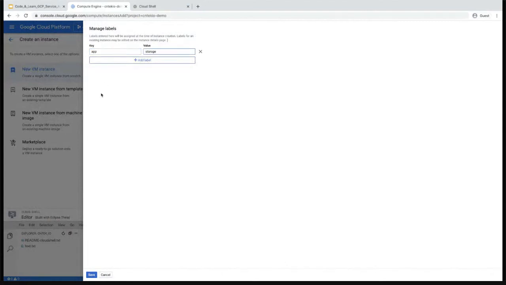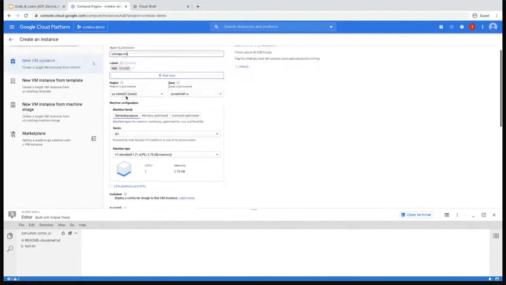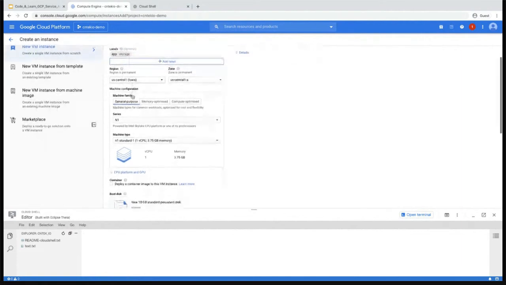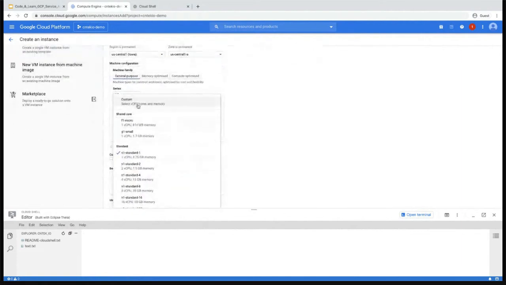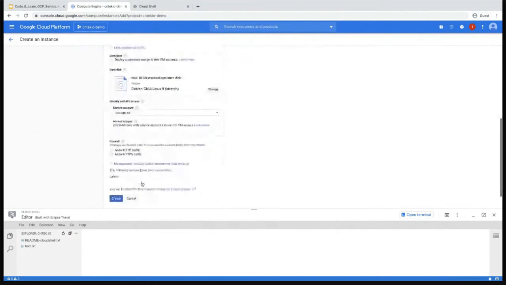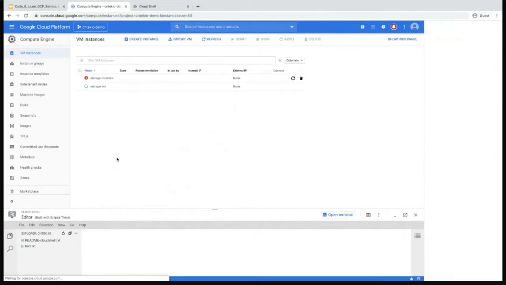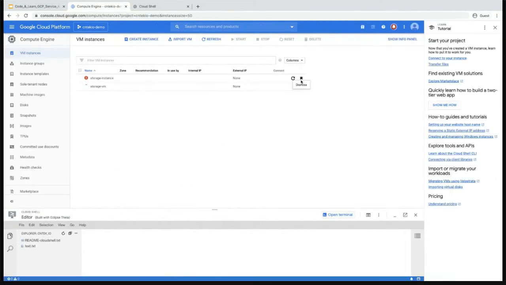I probably put some character which it doesn't like. Storage VM. Nothing works perfectly in a demo. Again, select F1 micro, then storage SA, and click on create. Just delete that.